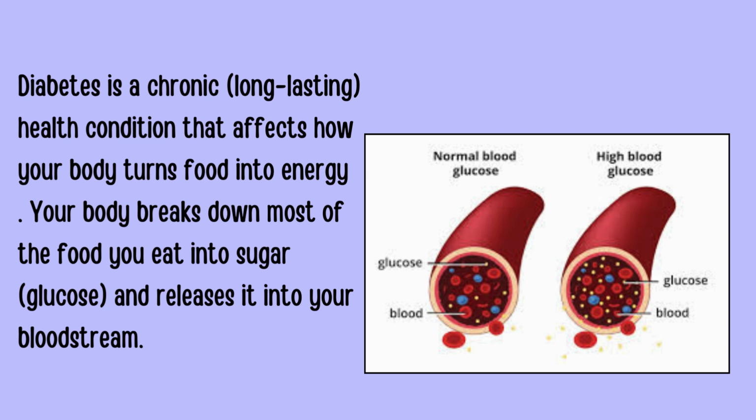When there is a lack of insulin, or no insulin at all, what happens? Glucose starts accumulating in the blood and moves freely inside the blood. That's why when we do the blood test, we see a high blood glucose level. In common language, whatever the person is eating is not converting into energy, it's converting into glucose, because the body cannot utilize the food as energy. Whatever food you take ends up as glucose. That's why the blood glucose level is high in a patient who has diabetes mellitus.